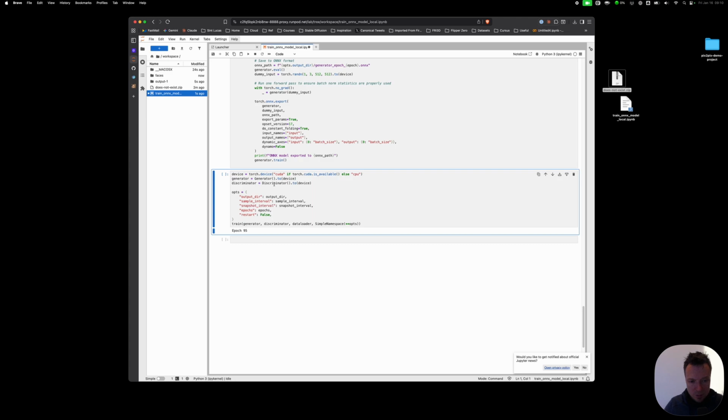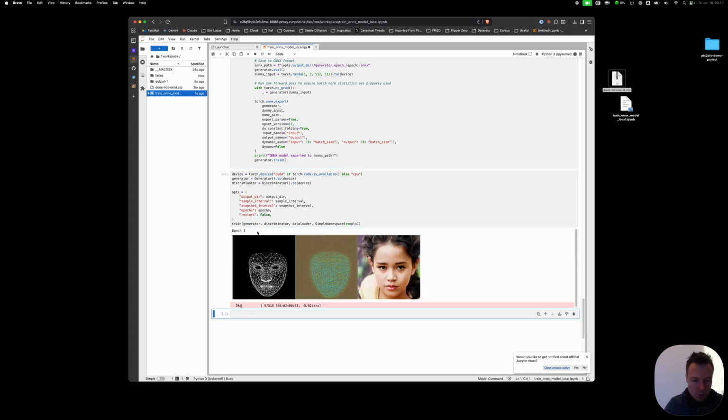So once we hit Shift Enter here, it's going to start up the model. It says no snapshots found. The very first time it's going to do this, it will first see if there's an old snapshot. It's going to save every so often a whole snapshot of the state of the model itself. This is useful if you trained a bit, but then you want to keep training after. You can download the snapshot and restart from there. I'll show that in a minute.